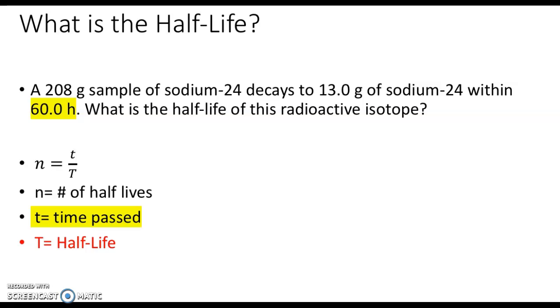I would be looking for my keyword after, but if I'm not, I'm going to look at other variations of that word, after or between that time period. So they're giving me 60 hours. Now, they also give me a starting mass and ending mass, meaning they want me to find my n value on how long it took me, because they had to give me another variable. And because I'm calculating for big T, that means they have to give me another variable.